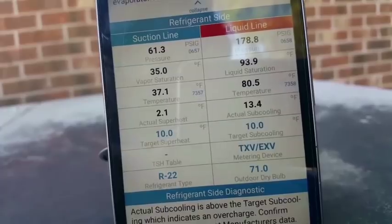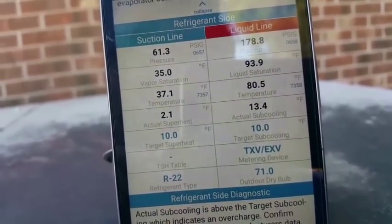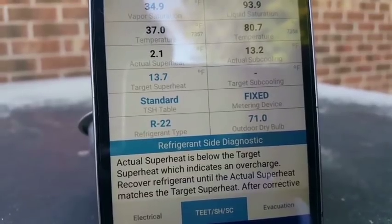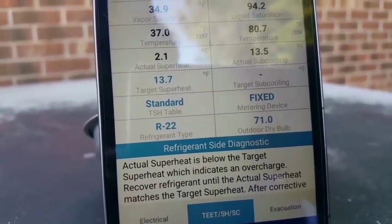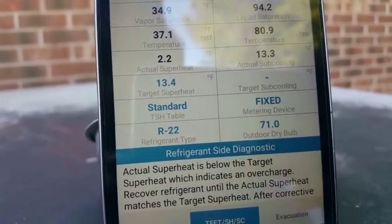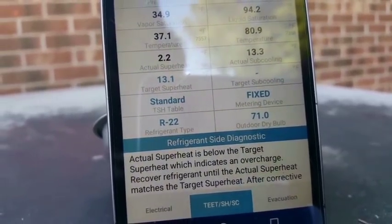We don't have a target subcooling input. It gives us a 10 off the bat. So now that we've switched it to piston, it says fixed instead, which is a piston, or some sort of non-fluctuating device like a TXV is. Target superheat's 13.7. We're well below that because we have our low airflow.